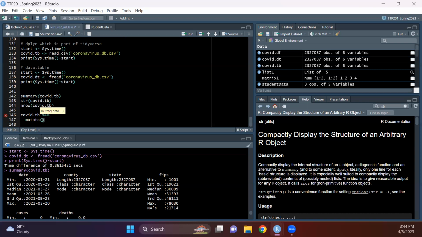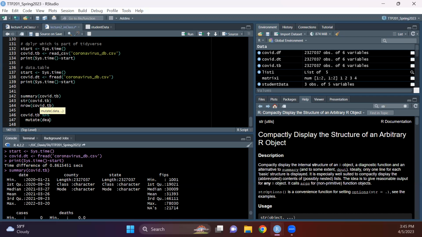So maybe we want to make a new variable that's like what percent of cases lead to deaths. Very important. One concern that happened in COVID was that maybe we're undercounting cases. So if there's a really huge outlier when comparing deaths to cases, you can see what areas were massively underreporting their cases.